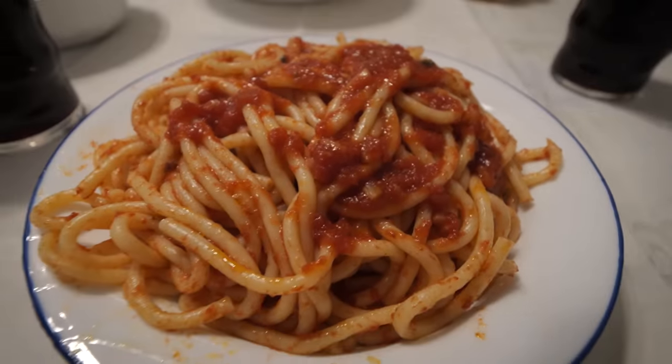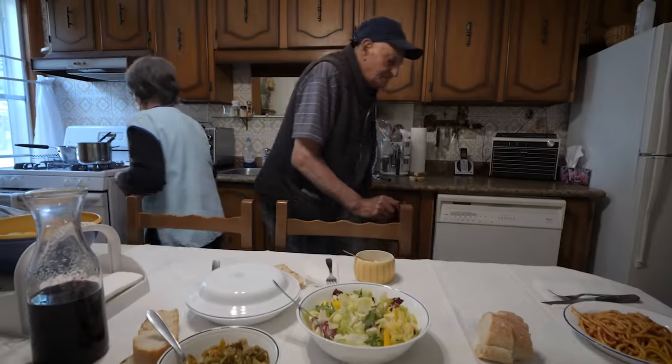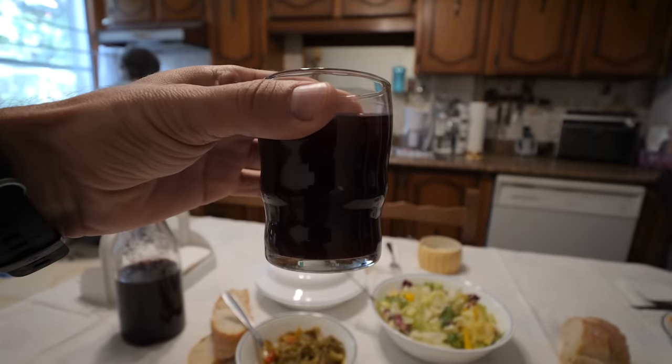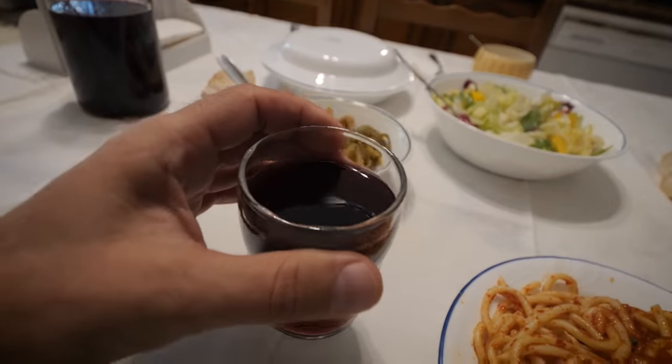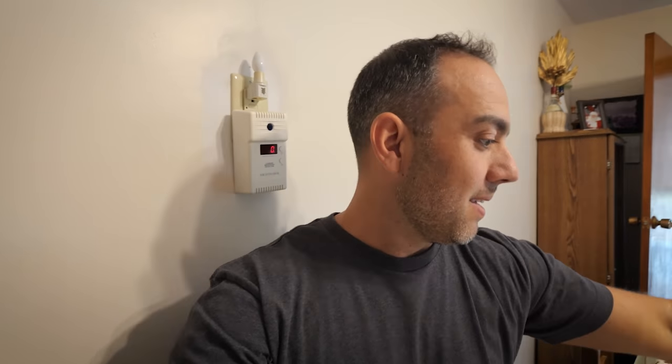Yeah, I'm the luckiest guy in the world, basically, living next door to Vince and Loretta. So this is looking good. The color's really nice. It's clear. Yeah, okay. So yeah, the first bottle I got, I went way too deep. I got all the sediment, but this one's actually nice and clear. It smells like real wine. It doesn't smell like some funky grape juice.